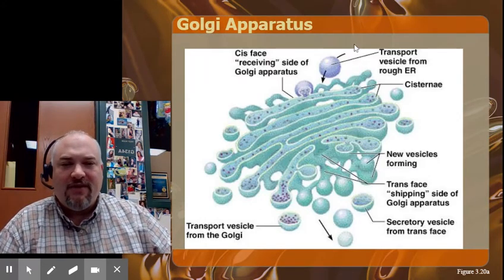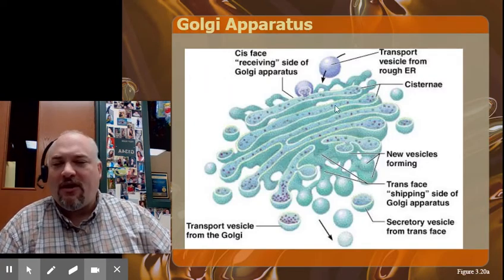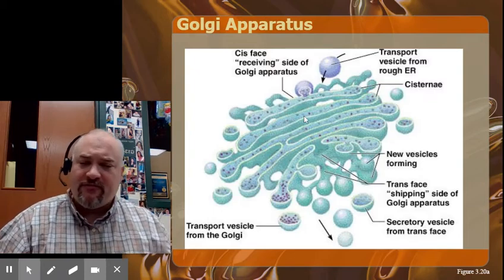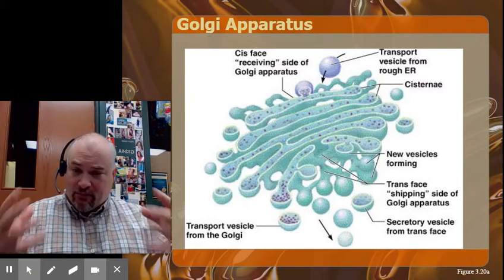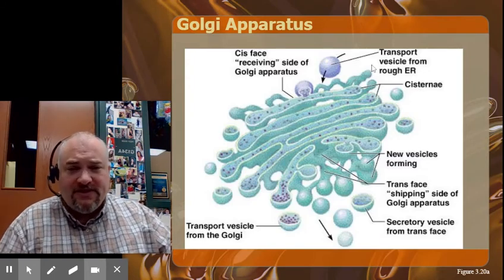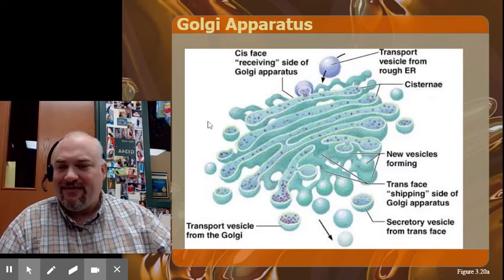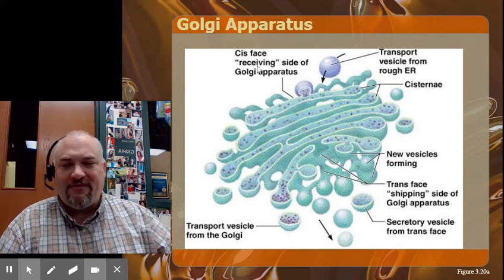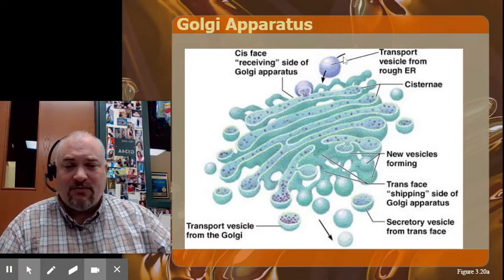So the material is going to come in. You could think of this like a car factory. Car factories don't make every single little part for the car, right? They put all those little parts together to make the final product. So all these different parts are going to come into this side. This is the receiving end of the factory, right? So you get your engine parts, your body panels, your suspension, your seats, your wiring, all coming in this side, all separate, made somewhere else in the ER or whatever.